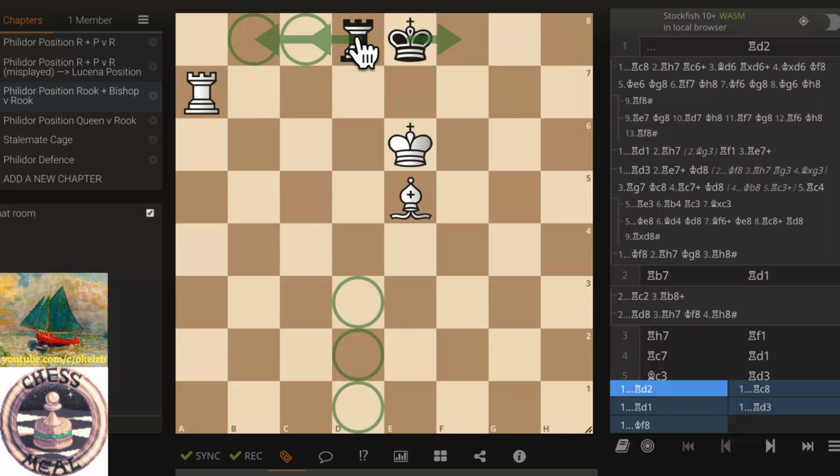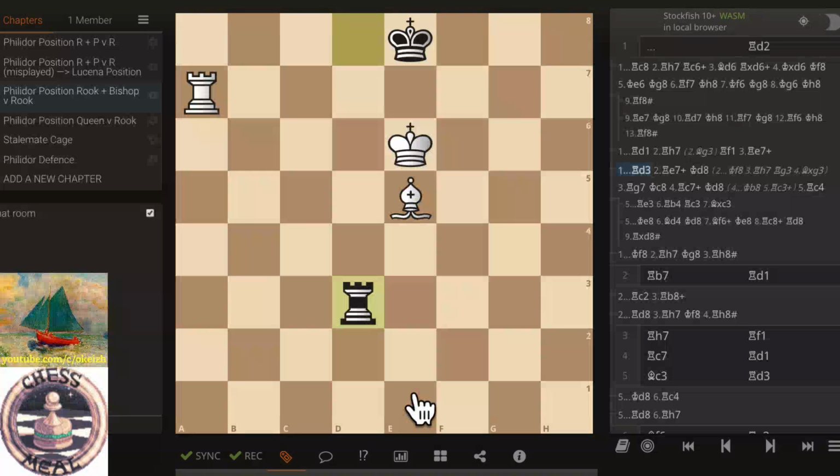Well, we'll look at the worst, and we'll actually come back to the worst at the end, because the technique for this endgame is to force the rook to go to progressively worse and worse squares. Now, rook d3 is the worst. Now, why is rook d3 the worst?